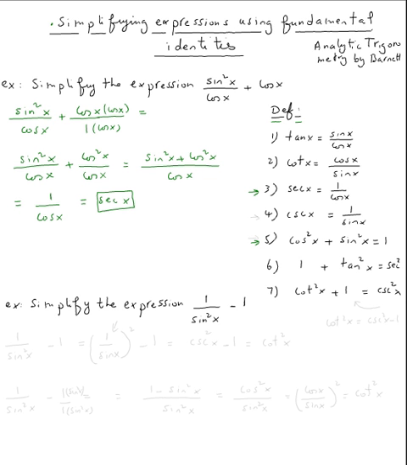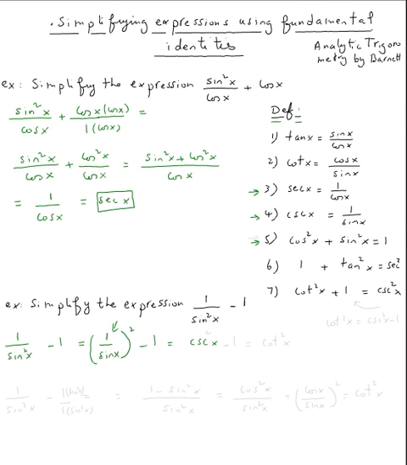Now let's do the next example. There's two ways of doing this. There's a quick way and there's a normal way. For the quick way, you have to notice that 1 over sine squared, let me rewrite it here, 1 over sine squared is the same thing as 1 over sine, everything squared. Now we can use the fact that 1 over sine, right here number 4, is just cosecant. So we replace 1 over sine by cosecant.